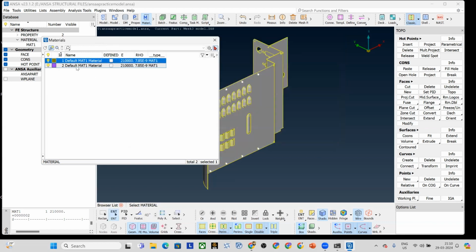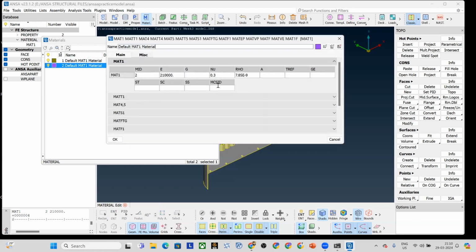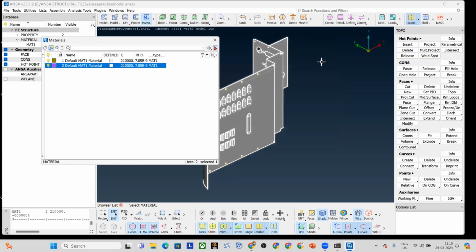Similarly, you can double click this bolt material also, and it has also been assigned the default material. If you need to rename it and change the values, you can definitely do so. Once you close it, it will ask whether these saved changes have to be applied to that particular component. If you say yes, definitely it will be applied, which means that particular component will take only these values of Young's modulus, rigidity modulus, Poisson's ratio and density. So these are the different options which are available regarding the material.